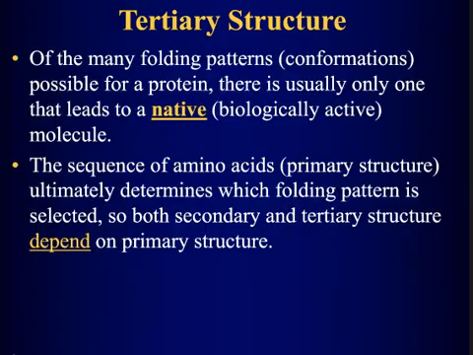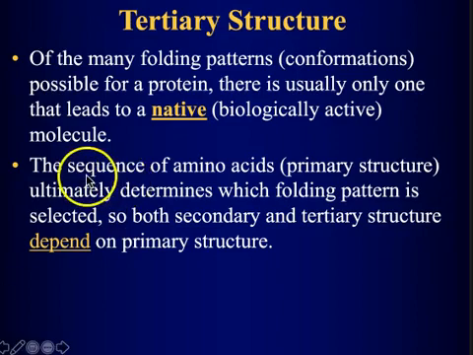What's kind of crazy about all of these proteins is that there's a lot of different possible folding patterns for these proteins, because we saw that there's all kinds of nitrogens and carbons that can potentially interact. However, of all of those possibilities, there's only one that we're going to call native or biologically active. There's only one that actually works in our body, and that is what actually forms in our body. Every time we need to make new proteins, that's the one that folds. If it folds any other way, it's not going to be biologically active and it's not going to work in our body.